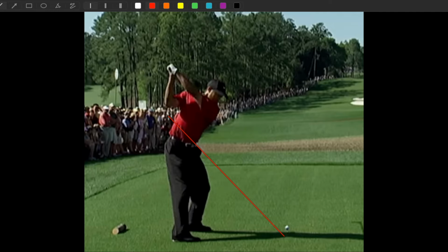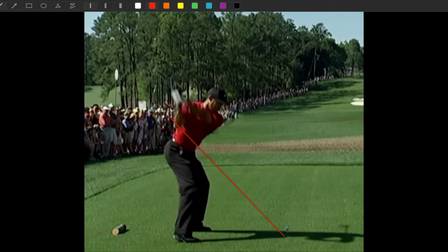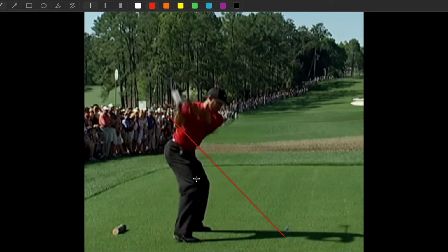At the top of the swing, Tiger's swing is much longer than it was before, almost over swinging now. The club face is much more open. We start to see more hip turn, which I like personally. As he transitions, he's got that nice compression move. That is incredible. That's what it takes to create the speed that Tiger could create. Interestingly, his right heel started to come up there, which it wasn't doing before.